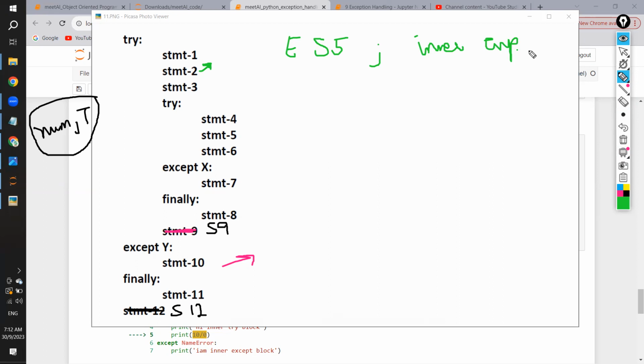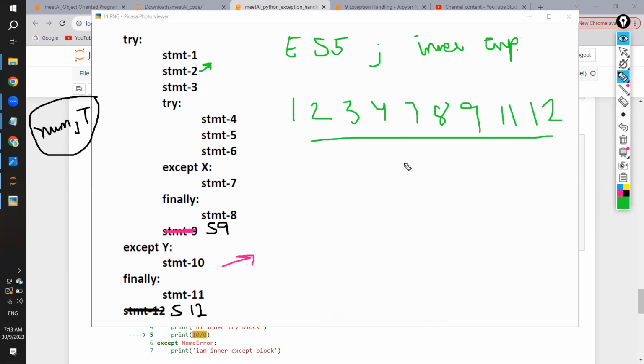So now it will print 1, 2, 3, 4, and 5 is there, so it's matching. Then 7, 8, 9, 11, 12. Okay, what's the termination? Sorry, it's normal termination.